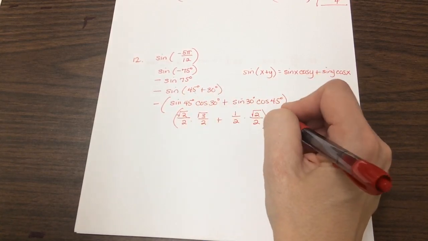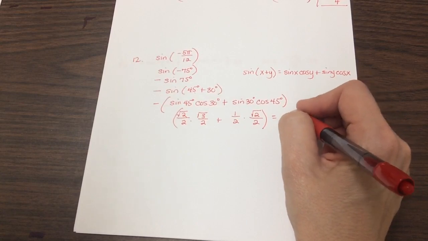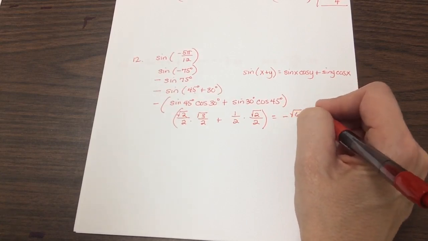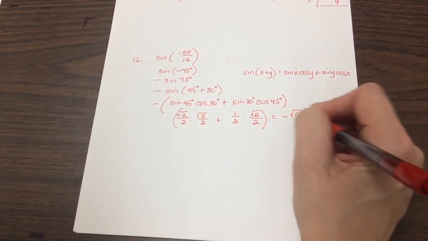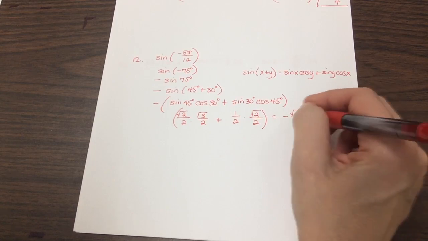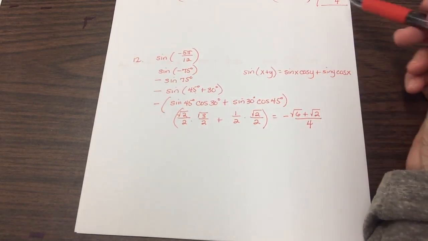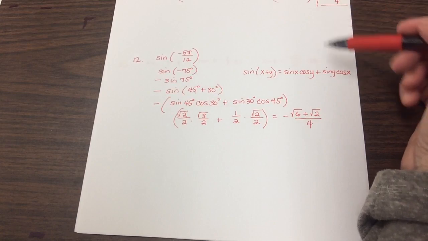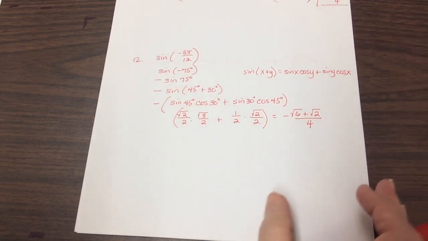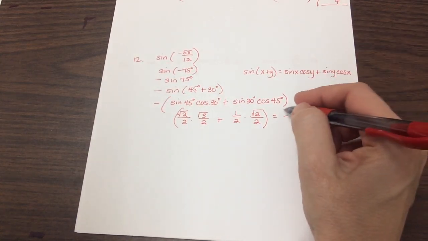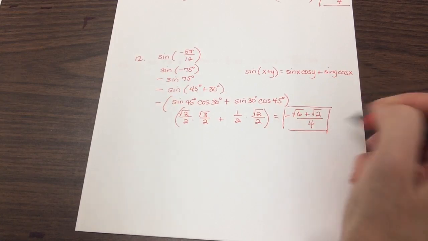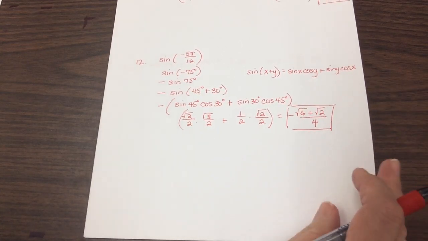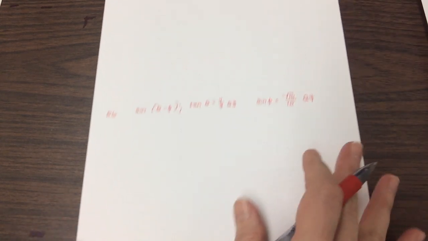You notice that I'm getting the exact same answers, and a lot of these answers look just alike, so don't freak out about that and think you're doing something wrong, because they are all going to look similar to this. The question is whether they are going to be positive or negative, or whether you're going to be adding or subtracting. So, all right, there's that one. All right, let's do a couple more.